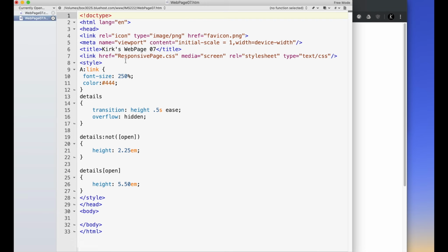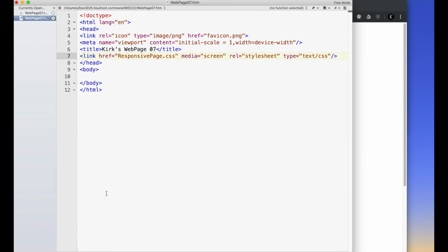That's crazy. And then I don't care about my styling up here. And then this should be WebPage7 because that's what I named it. WebPage7.css.